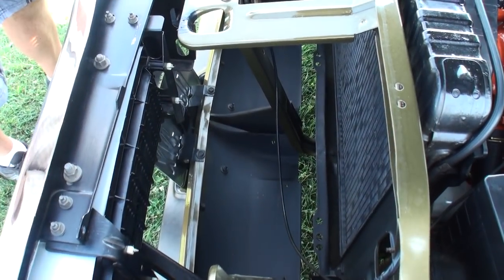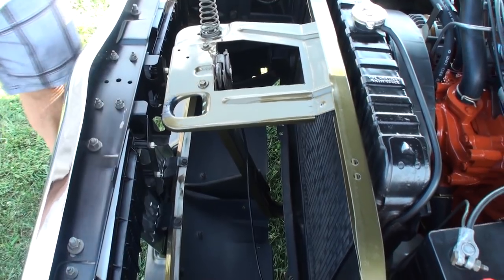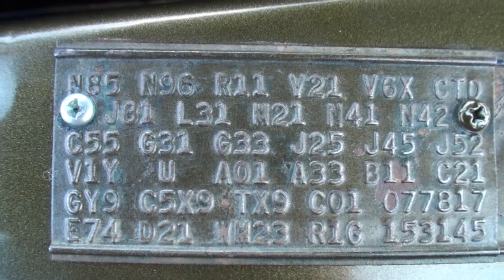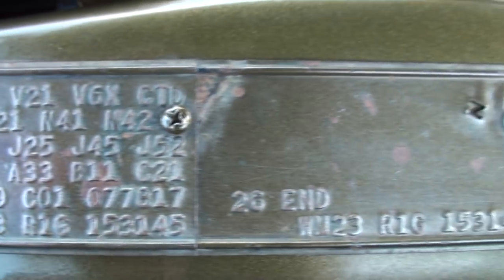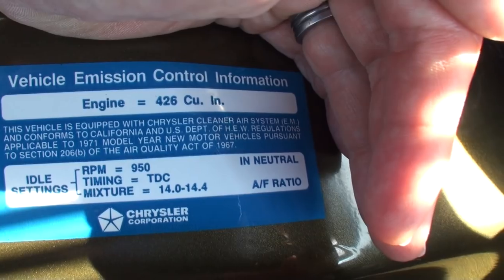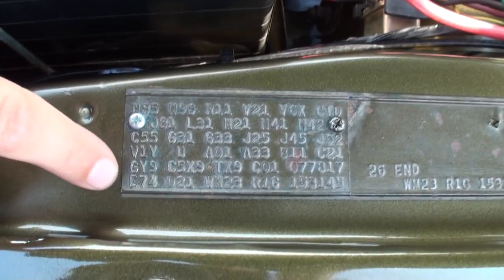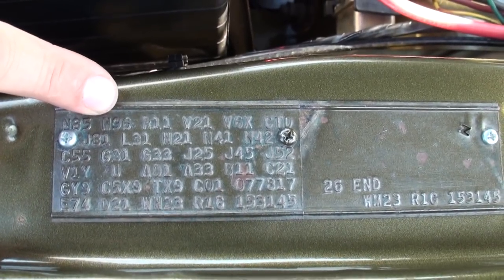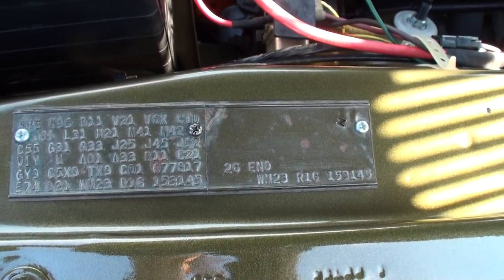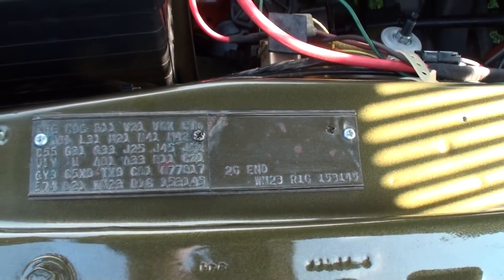Lots of room here — and it's rumored that people used to put cases of beer in there — cases, ice, the cooler. You've got a lot of room in there. You got two tags. The cars that were built in St. Louis — the Road Runners were built there too. And those tags, for whatever reason, they used to litter those tags with codes, and every code means business — like the color of the car, the transmission, the N96 is the Ram Charger hood. The date it was built is C1, so December of '70. The side stripe, the spoiler package — it's awesome. I might not have the build sheet for this car, but I'm lucky enough to have the tags that have all the codes and all the information.